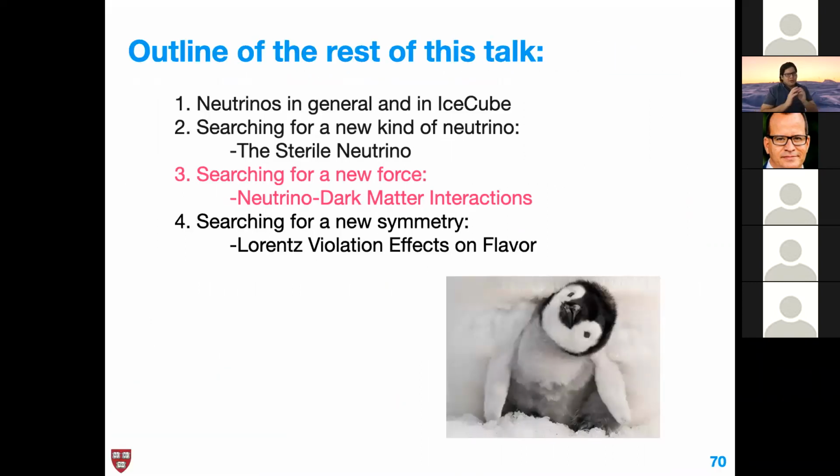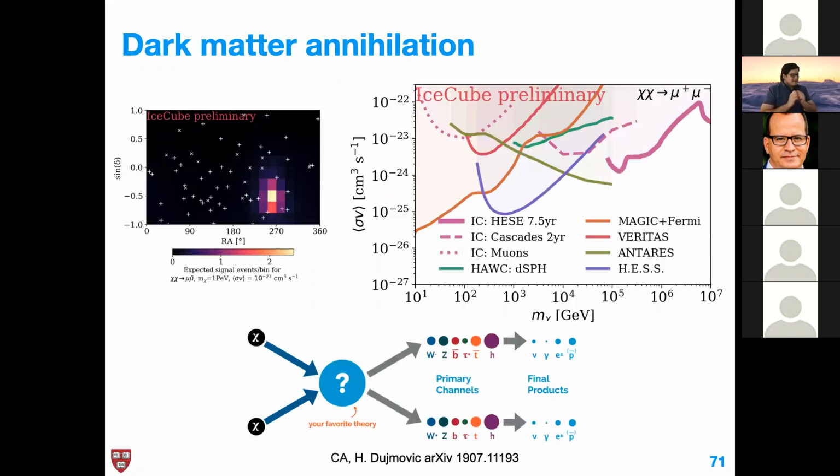Now I want to quickly give you another example of what we can do. With most experiments, we can look for dark matter annihilating into small particles. In particular, you can look at making gamma rays and making neutrinos and other things. For example, you can look at very heavy dark matter, like PeV scale dark matter, annihilating into a pair of neutrinos. If I look around the galactic center, where it should accumulate, I should see an excess of events. We didn't see any excess of events, so we put a constraint on the annihilation rate of dark matter into neutrinos.